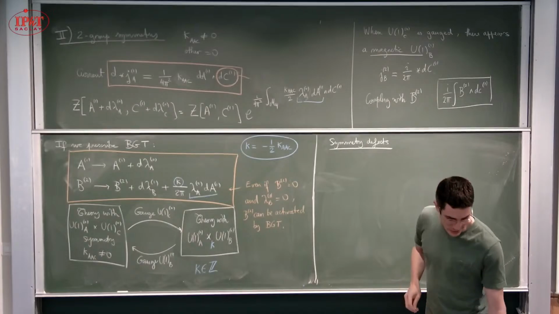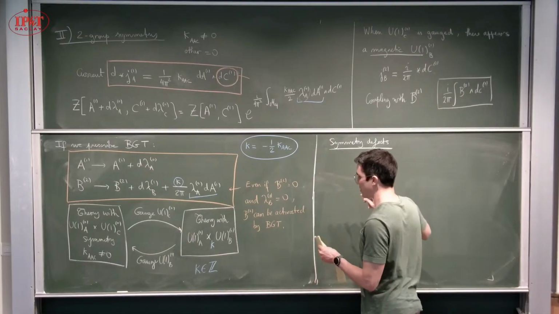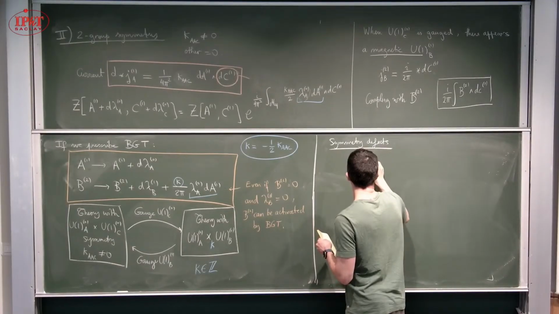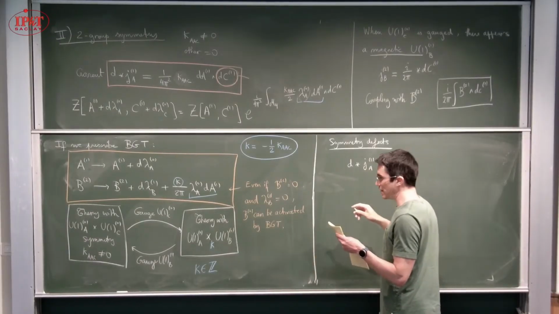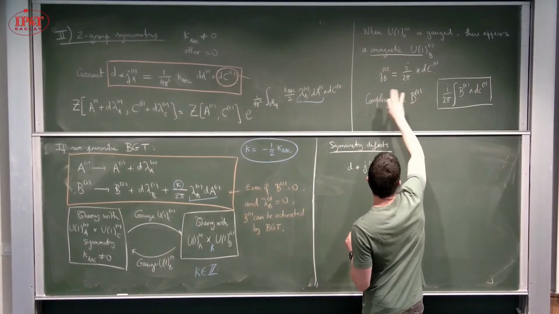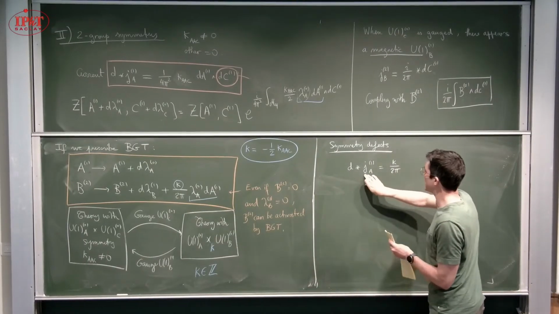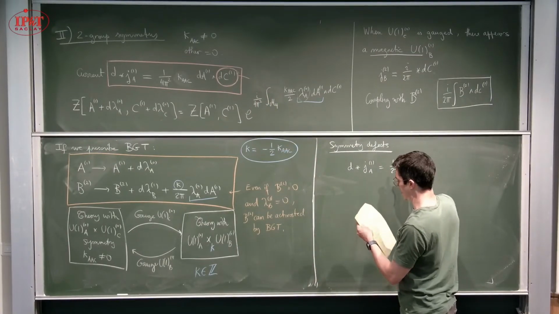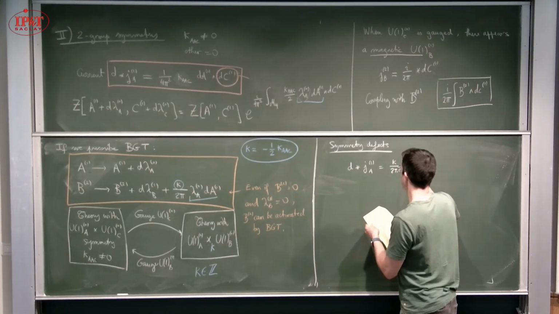To write symmetry defects, it's useful to go back to the conserved currents. So let me write the conserved currents. We have d star j A, which is another thing that we can compute again from this formalism, combining these equations. Now, this star j A is not constant. This is where we start from. With the right constant, it now becomes plus minus. Just don't trust the sign too much.